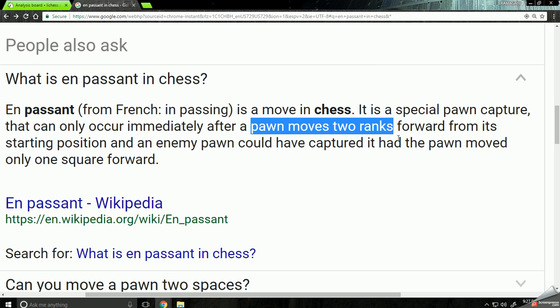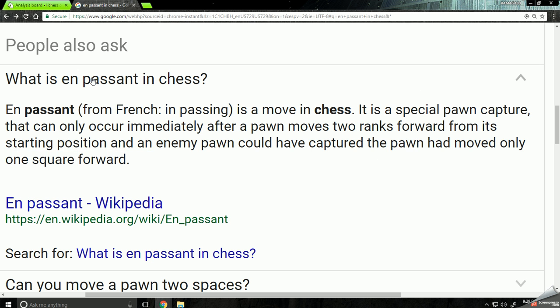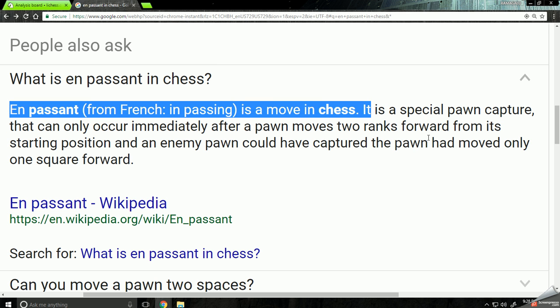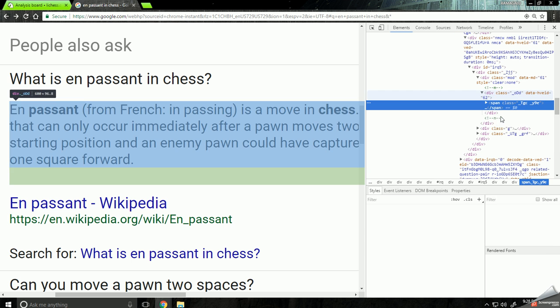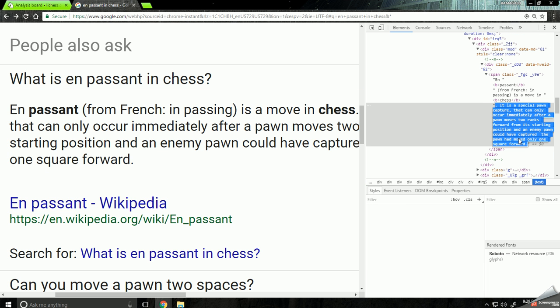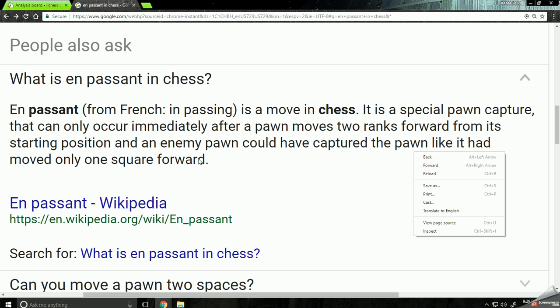From the starting position, and an enemy pawn could have captured it. Let me improve that definition for you. This should sound better. En passant is a move in chess. It's a special pawn capture that can only occur immediately after a pawn moves 2 ranks from its starting position, and an enemy pawn could have captured it. The enemy pawn could have captured the pawn like it had moved only 1 square forward.